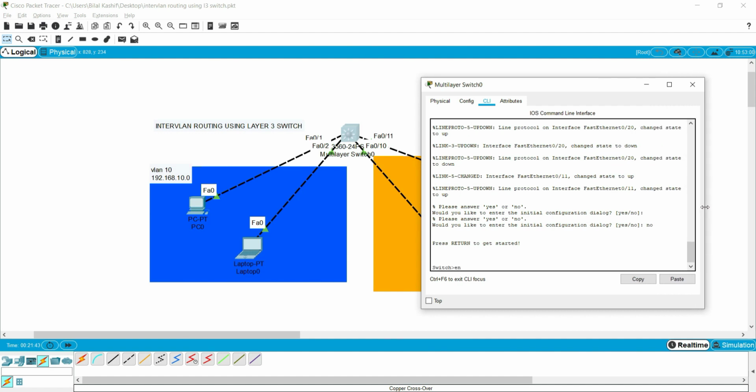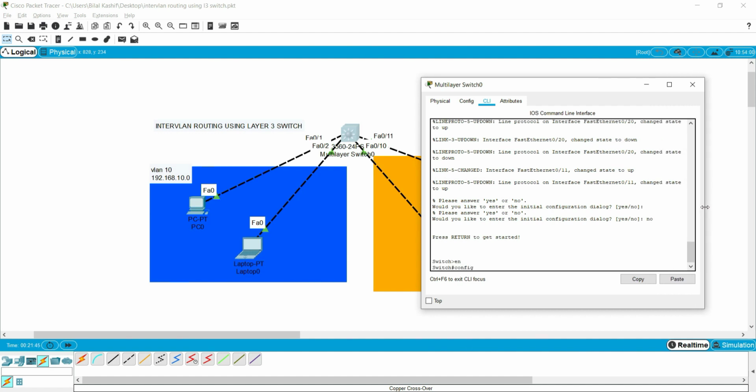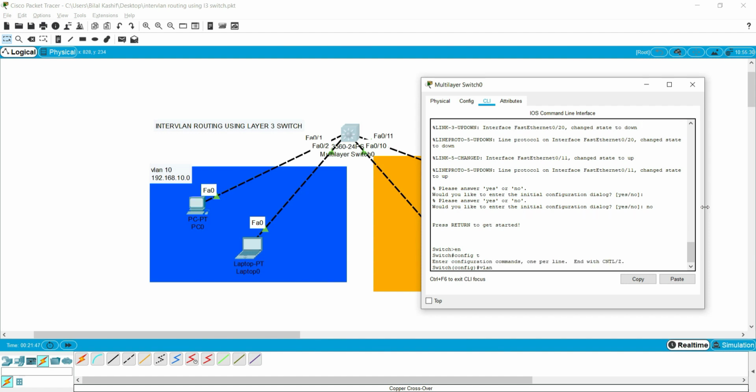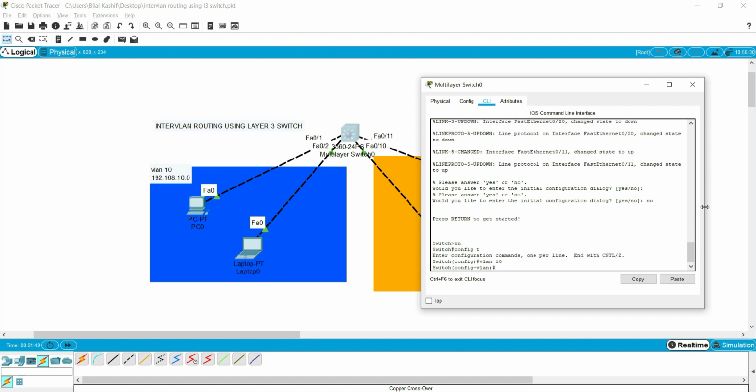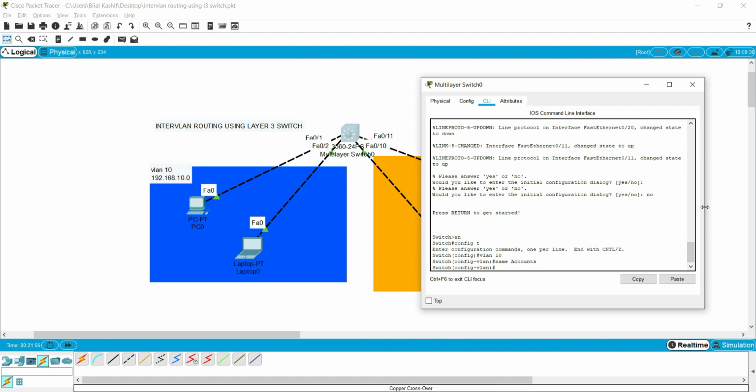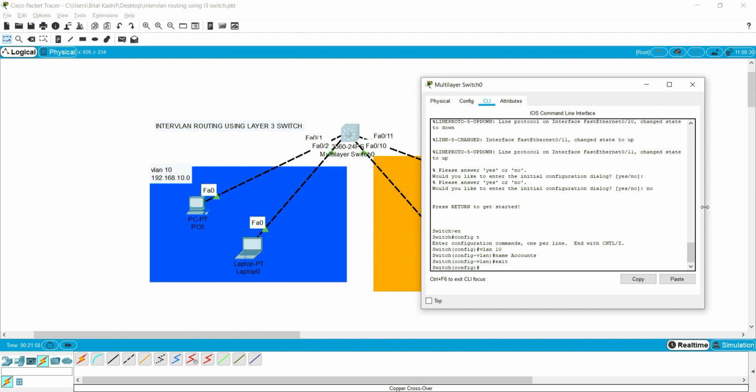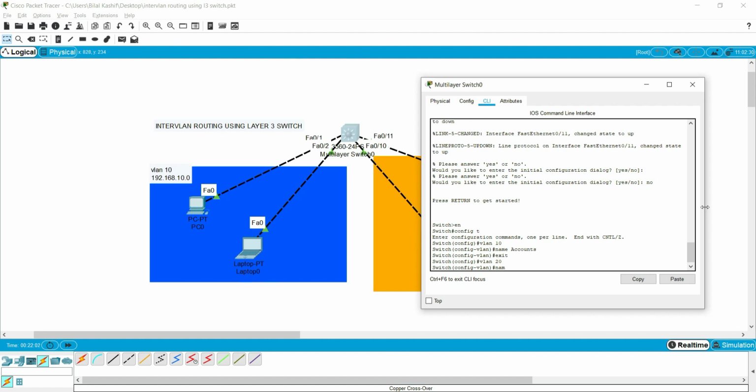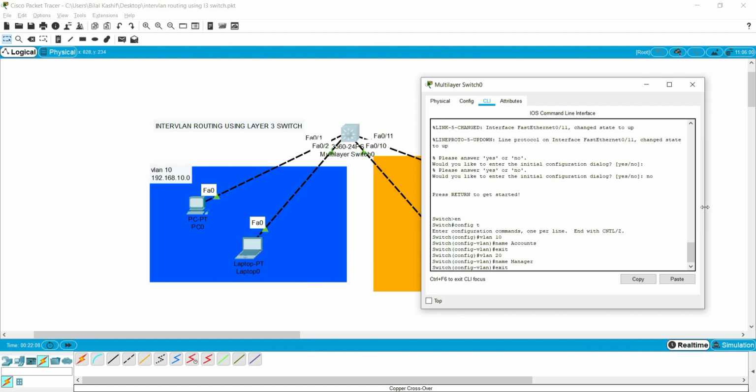In order to create VLANs, we go to enable, config t, VLAN 10, and I will name it accounts. Exit. VLAN 20, name manager, exit.